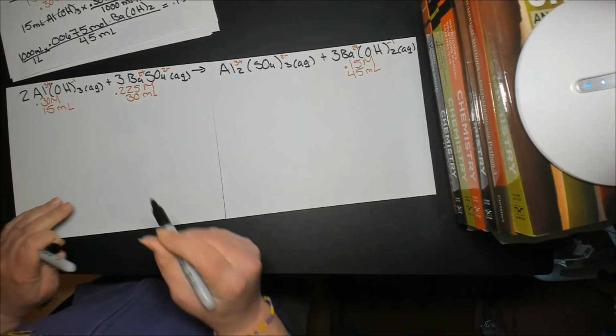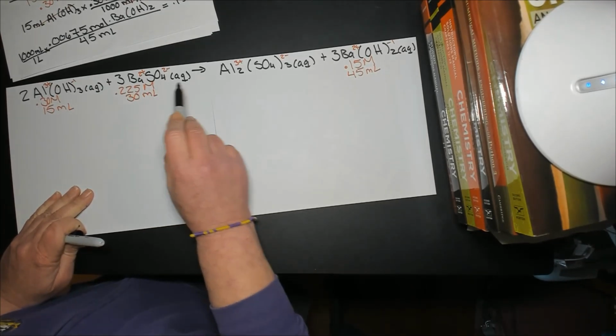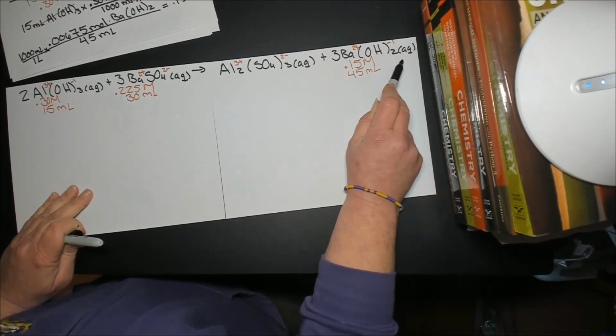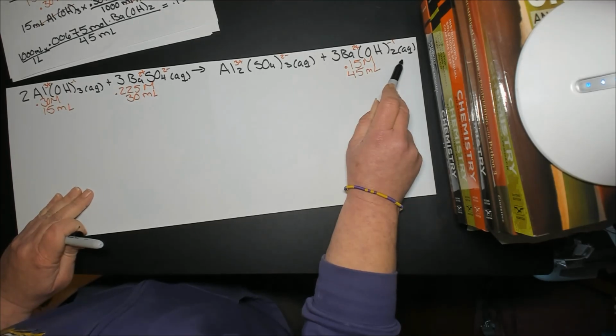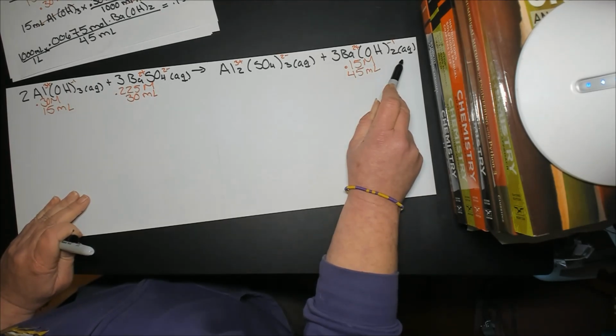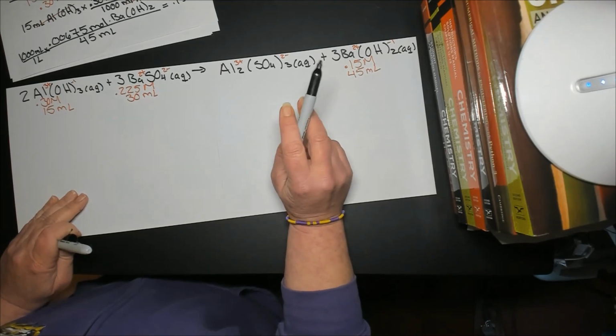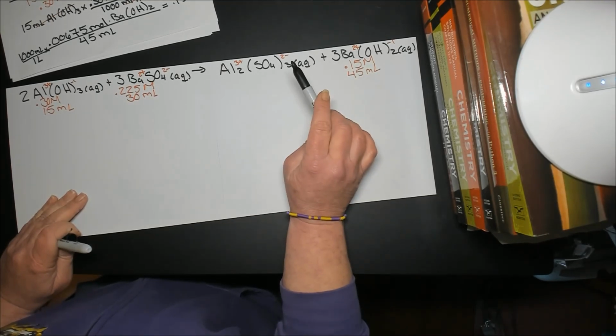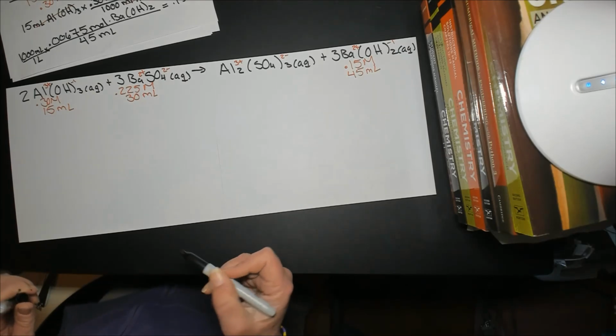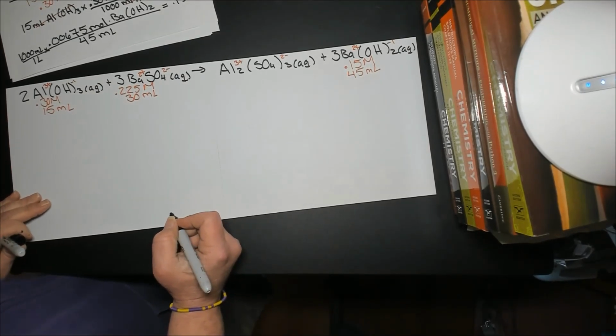So the first thing I want to look at is here, I've given you that all of these species are aqueous. For something to be aqueous means that it is in its ionic form in solution. We will never break anything up if it were a solid. So we have no solids here, so everything is going to be in its ionic form.